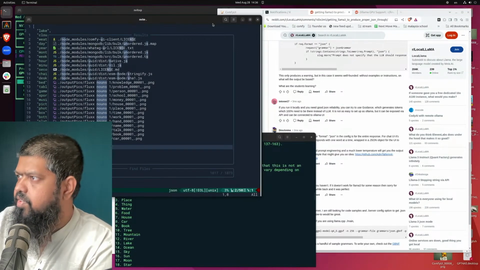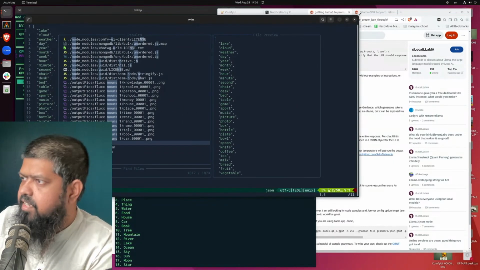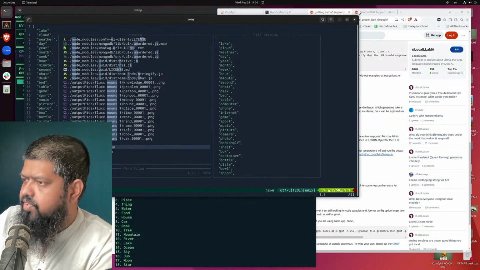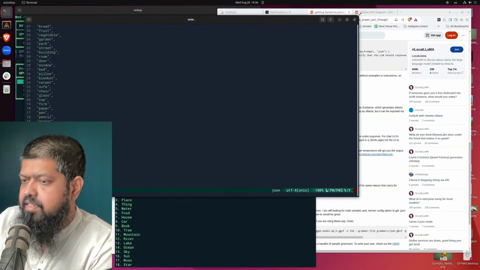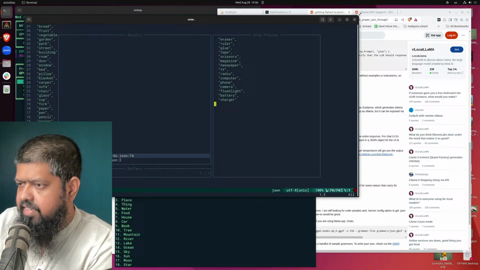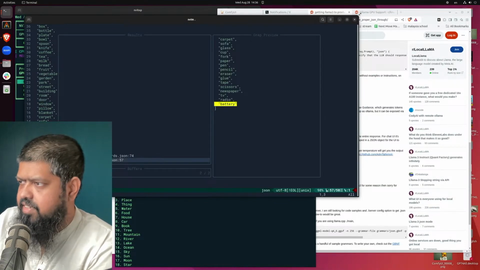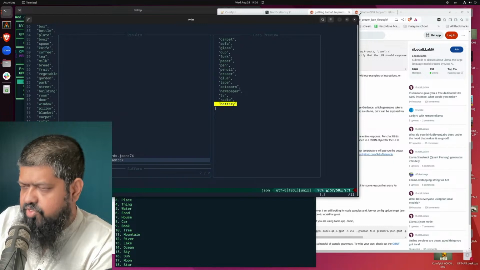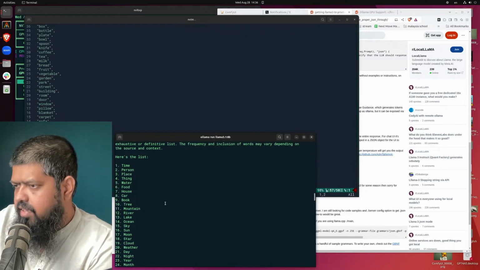Nouns only words. Actually, we need it a bit bigger so you can see on both sides. I wonder how big this is. So 74. So definitely this is like 58. So there's definitely some words more. So let's go here. Here's the list.